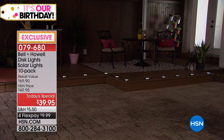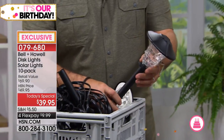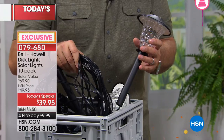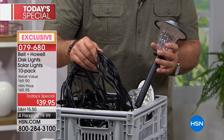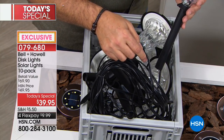Speaking of which, let's talk about some of the alternative methods out there. I would be remiss if we didn't. For instance, this is the go-to for a lot of people. They say, all right, I want some really good lighting, so I'm going to get what they call low voltage lighting. But look at all the wire that's here. So you've got to have a place to plug this in. If you don't, you need an electrician. And frankly, these wires you're supposed to bury, they never stay underground. And you know what hits them? Your lawnmower. Always. Frankly, it's a lot of work and it's a lot of money.